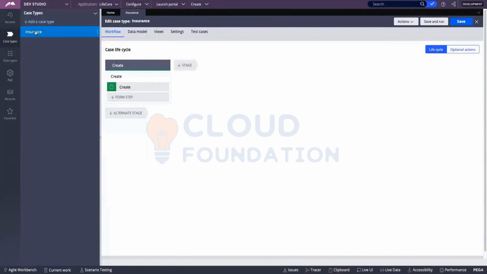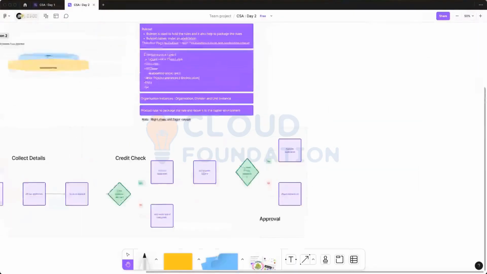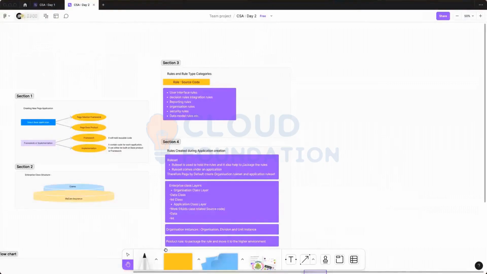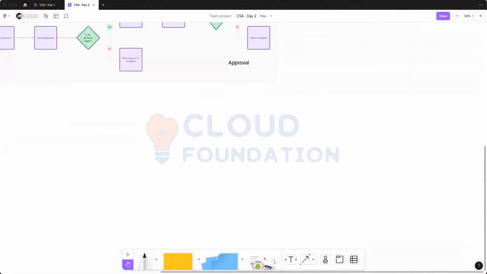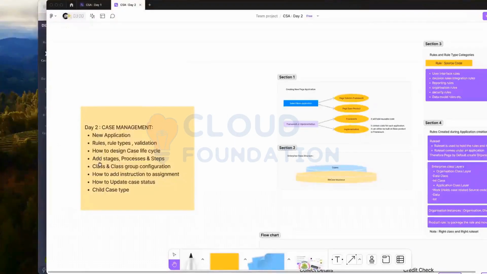You see, when I created this one, I got this screen. This is the case life cycle. Before I go further, I want to introduce three more PEGA terms to you: stages, processes and steps.